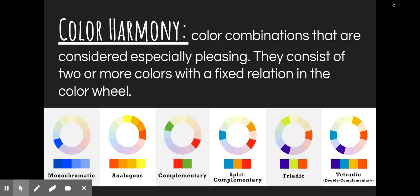So, when it says a fixed relation, it means it has a specific relationship on a color wheel. Like complementary colors being across from each other on the color wheel, or analogous colors being next to each other on the color wheel, okay? Their relationship is always the same, no matter where specifically on the color wheel it is.